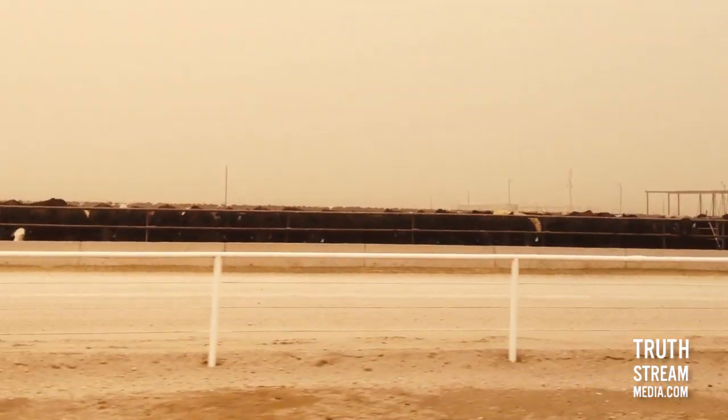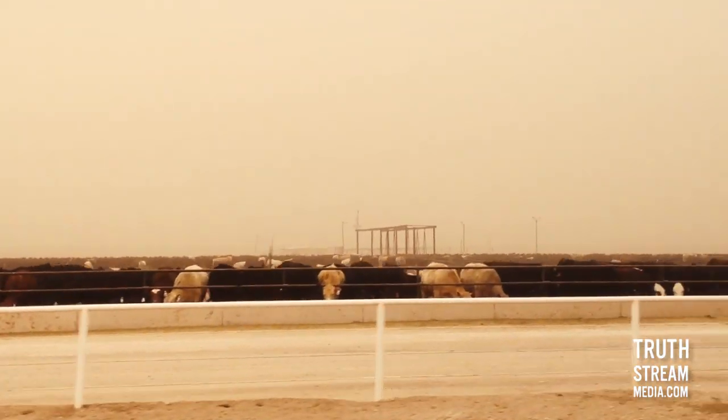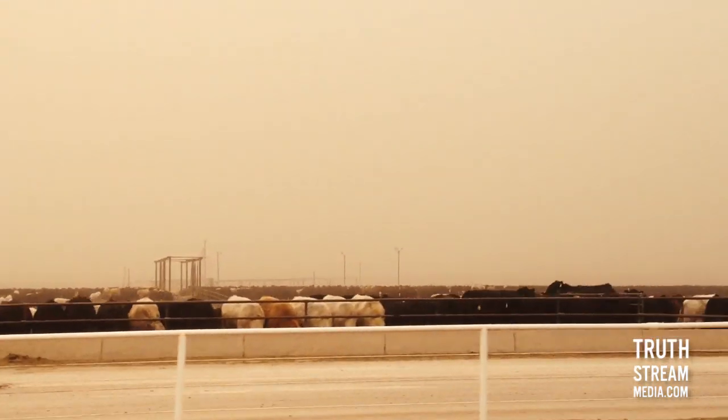It was horrible. Those cows, they were packed in there. They were just stuffed in there, and they were making horrible noises. There was one area where a cow was just piled on top of another cow, not because they were doing anything, but because there was nowhere for that cow to go. That's how many were shoved in such a small space. These animals are suffering. That is not an enjoyable experience for them. And then you eat the suffering that is produced by this. This is not natural. There's nothing normal about this industrial farming that they're doing.